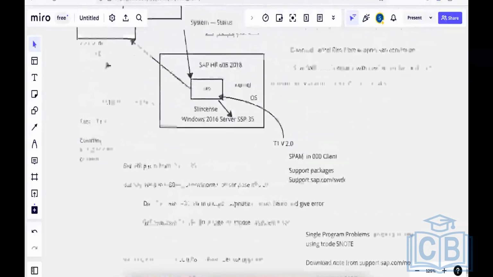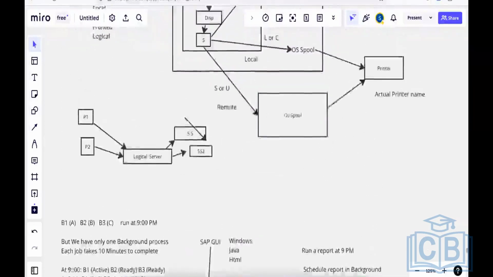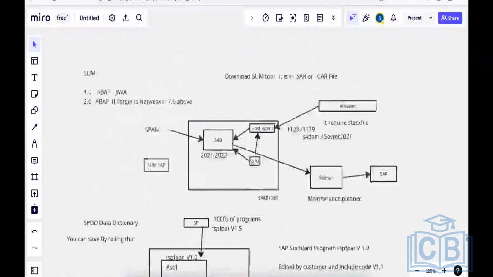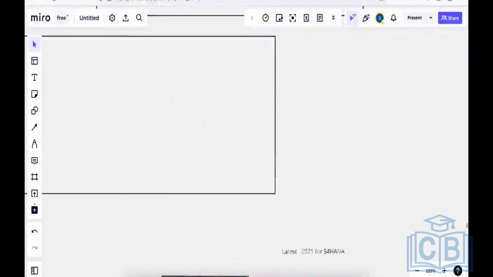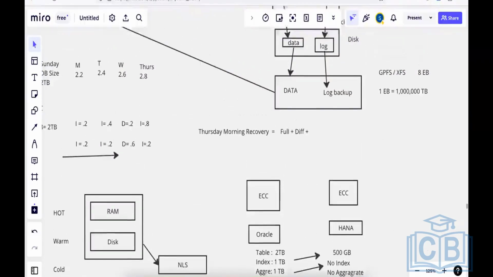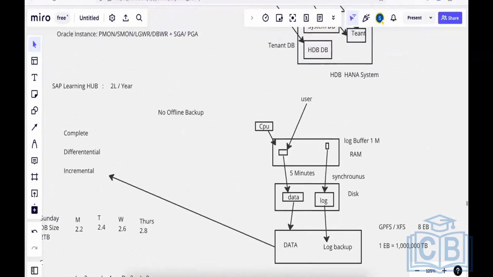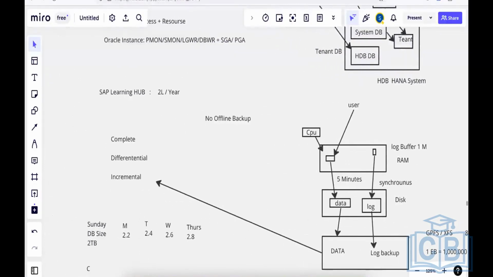Are you working in the backup area or not? Or do you have some idea what backup is? I have an idea about backup, Sanjay, but I am not doing the backup. Okay, you have some idea about backup. So what is the complete backup and differential backup? Complete backup will take the whole database backup, and the differential will be from the full backup, you can get at least 2 days from the differential backup.